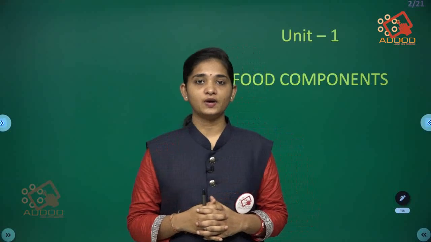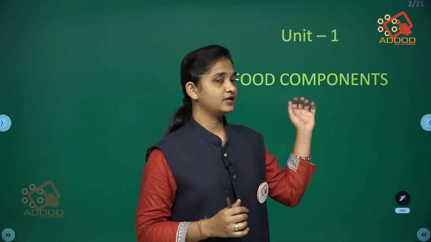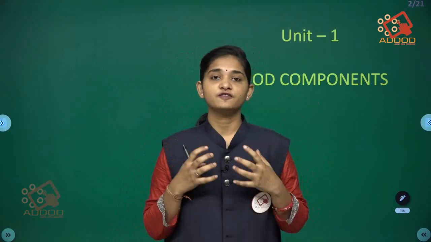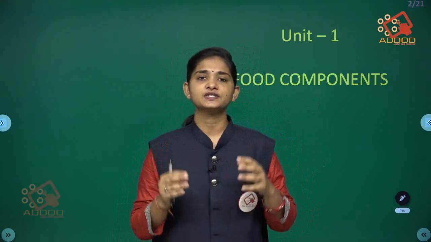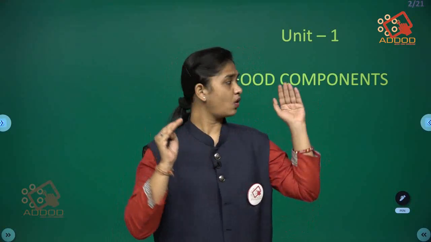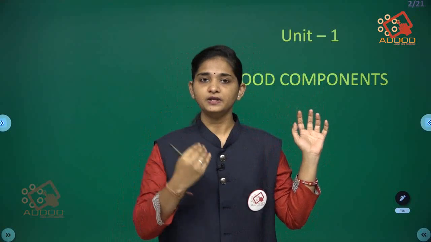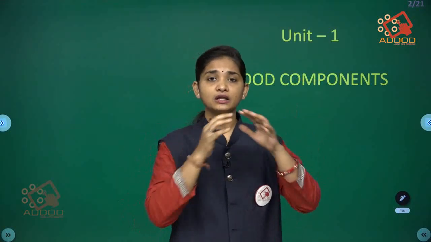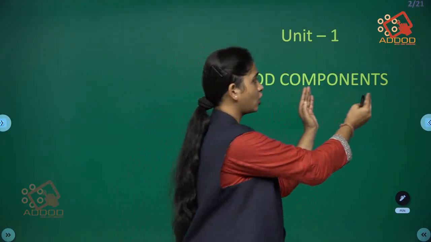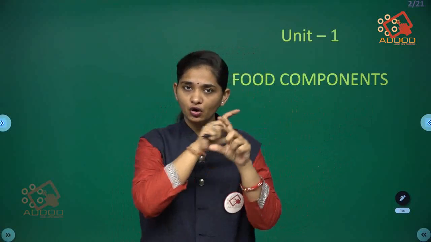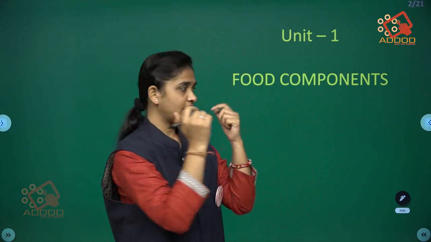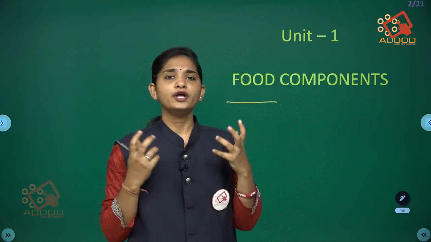Here is our unit 1, that is food components. Before moving into our first lesson, first let us understand what this term means to you and me. So how do you understand the unit name, food and components? Let me break this unit down for you. First we'll take up the first term, food. What do you mean by food?